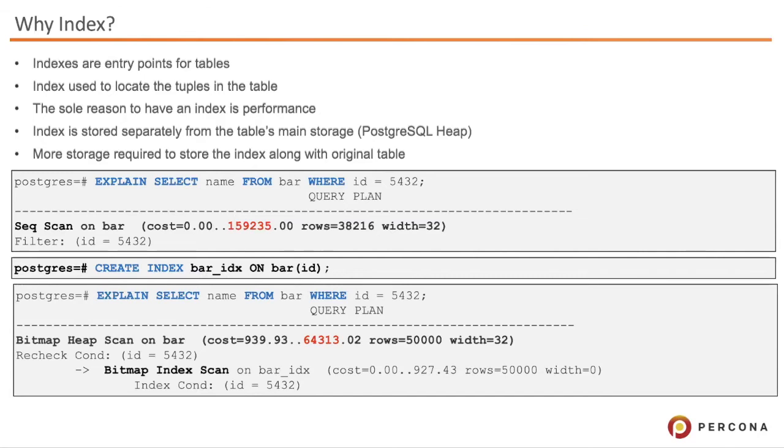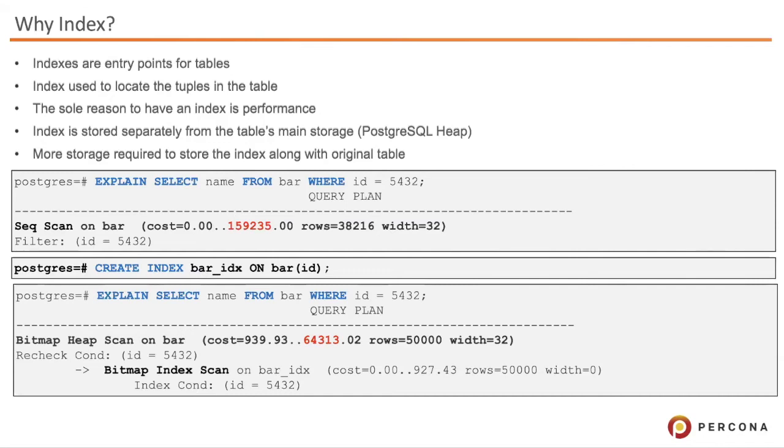So here, I have not yet created an index. It is simple: EXPLAIN SELECT name FROM bar WHERE ID = 5432. Remember the previous slide, the similar sequential scan happens. That means we are reading the whole bar table, collecting the names and checking whether the tuple contains ID 5432 or not, rejecting the tuples one by one. We read the first tuple and check if its ID is 5432. If not, drop that tuple. Next tuple. Whenever we hit ID equal to 5432, we put that into the queue and go to the next tuple. We scan the whole bar table until there are no rows left, and after that we project all the rows where ID is equal to 5432.